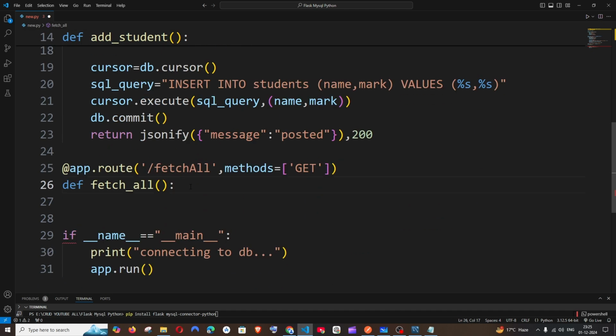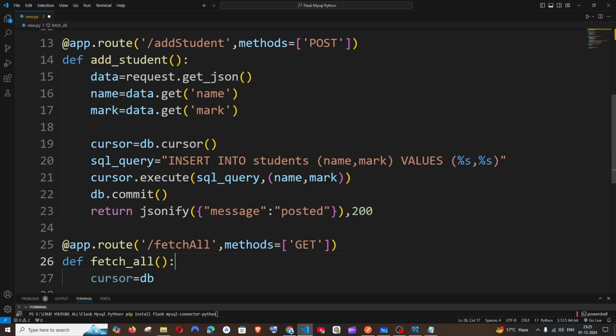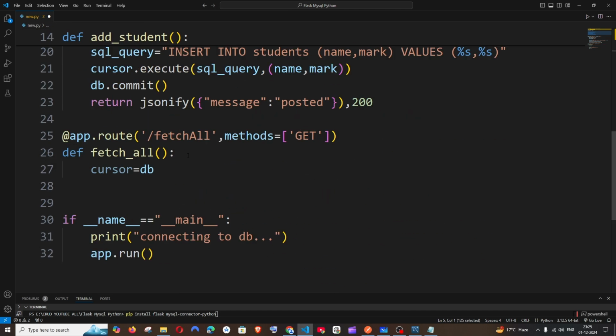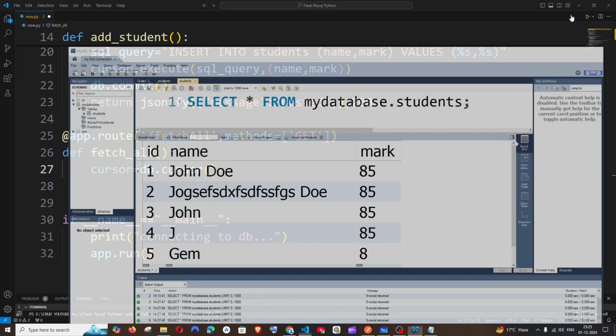Alright, next inside the function we'll be creating the cursor object. It's going to be cursor variable equal to connection variable, which is db, dot cursor, and inside this cursor we will be passing a parameter. Whenever we are fetching the data from the table, we'll be getting it as a tuple.